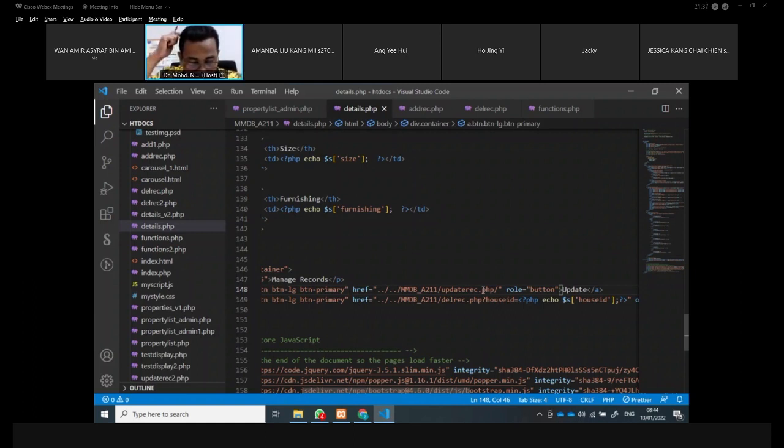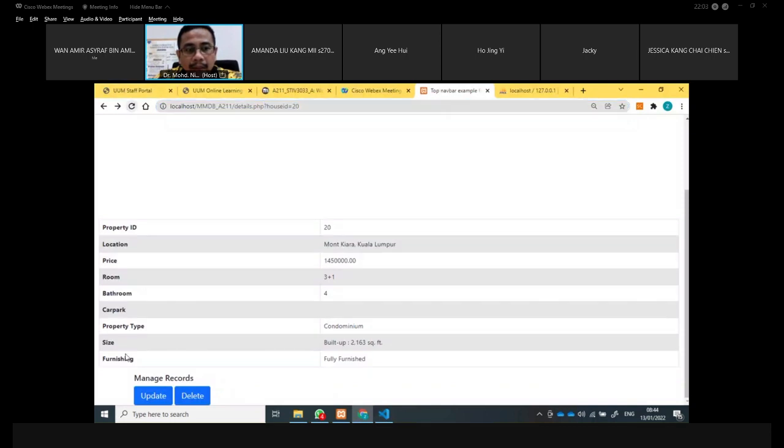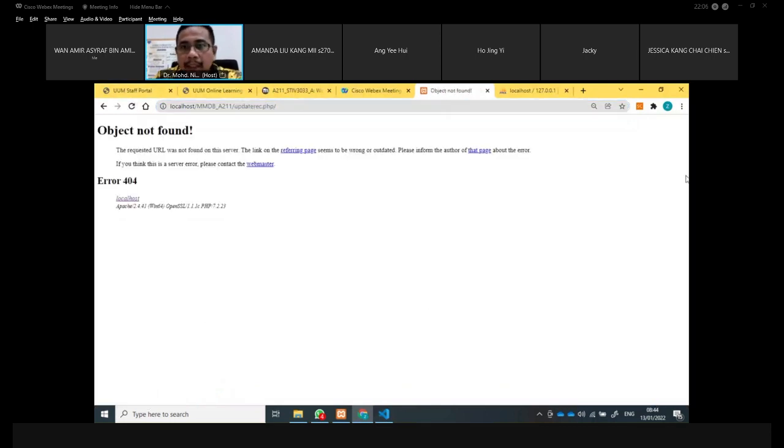When update record.php does not exist yet, if you refresh the details and click update, it's going to become an error because update rec.php is not available yet. We are going to do this file later on.